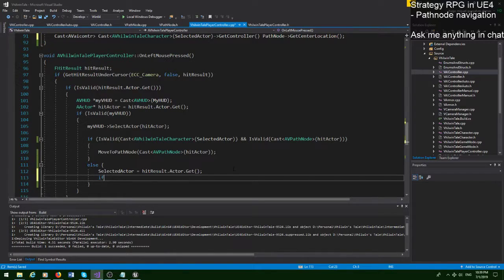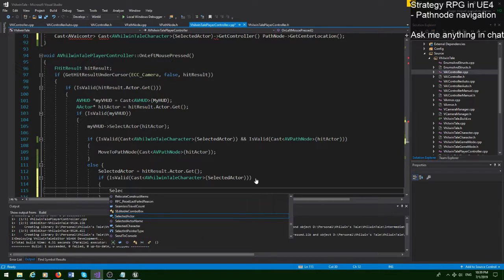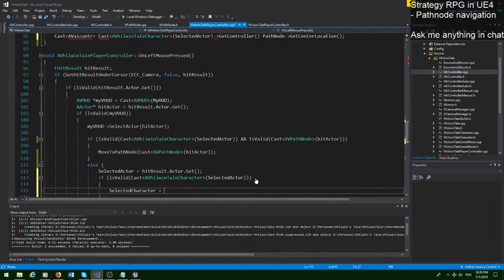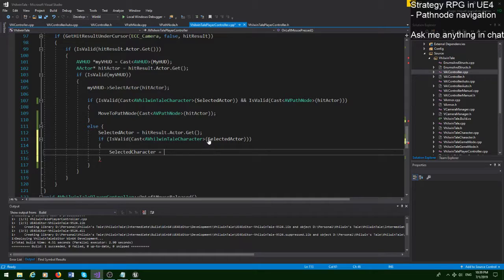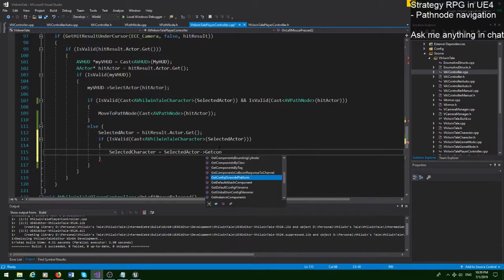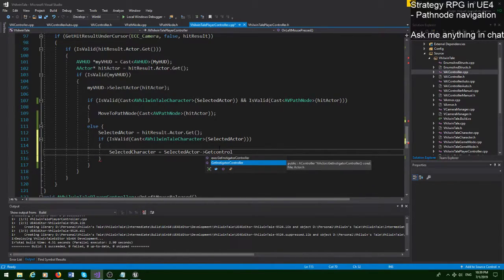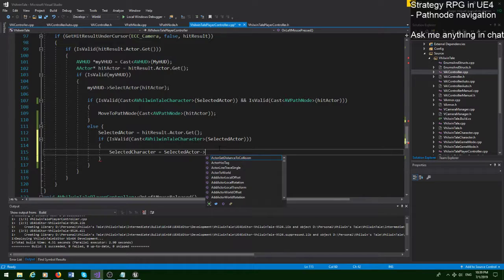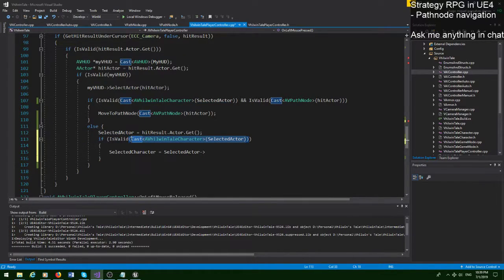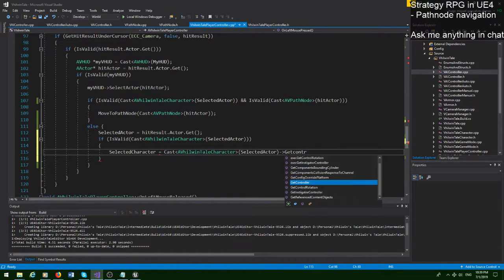select it. If this is true, then selected character equals selected actor, get controller. Oh, can I just, I wonder, get AI controller?